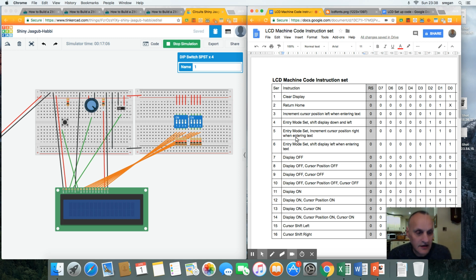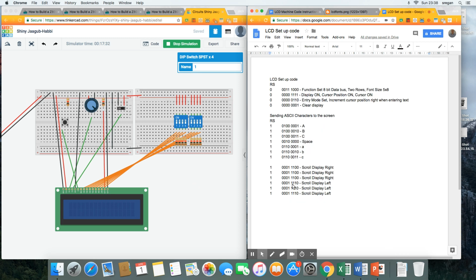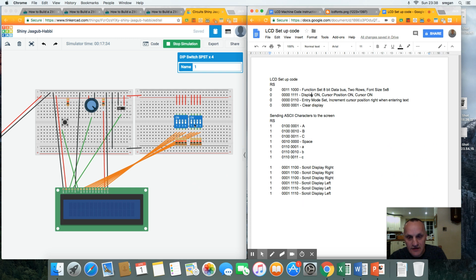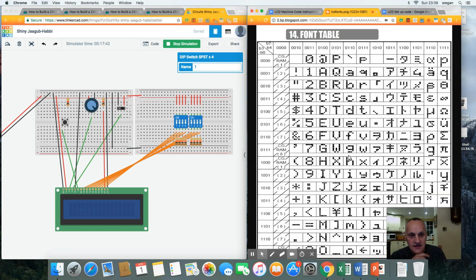Hello, this is my third video on my build. Basically, what I'm going to do is show you my designs that we looked at in the last video, and then use some instructions. I've worked out the instruction set to control the LCD screen, and a small program that I've written that we can apply to these dip switches in order to make the screen function the way we want it to. And we will be sending a series of ASCII characters.